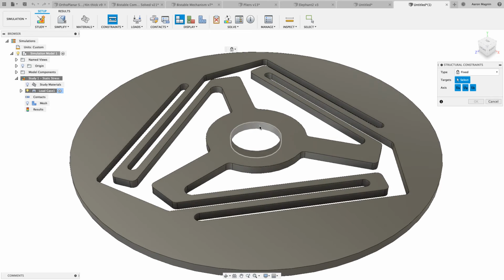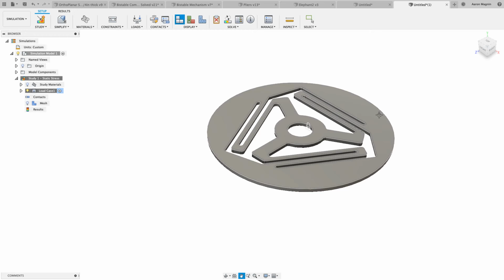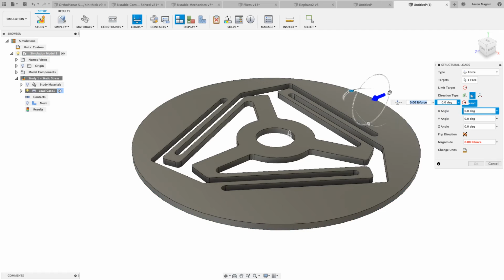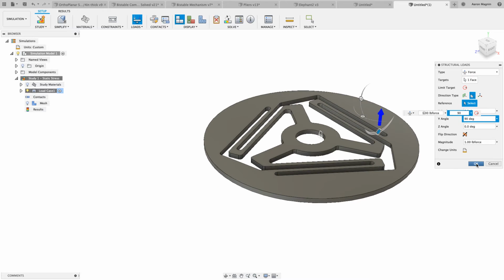So anyway, what I was going to say is I'm going to constrain this very quickly. I'm going to hit C on my keyboard, and I'm going to fix that internal cylindrical face. And then on the outside, I'm going to apply a load, and I can apply this load to the outer ring as well, or the outer cylindrical face. And I'm going to move this, actually, I'm going to do it upward. And to try to figure out the spring rate for this, I'm going to set this to 1 pound, and I'll click OK.